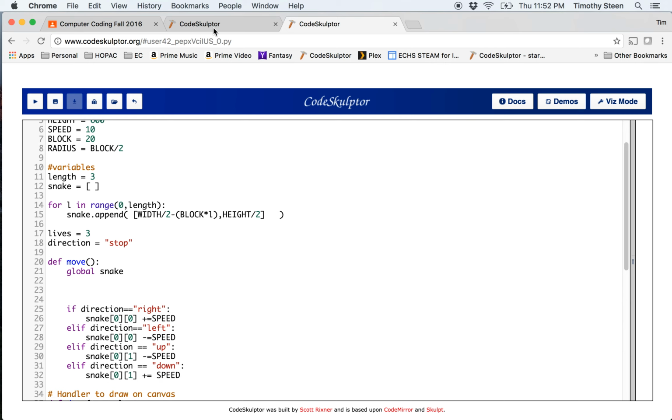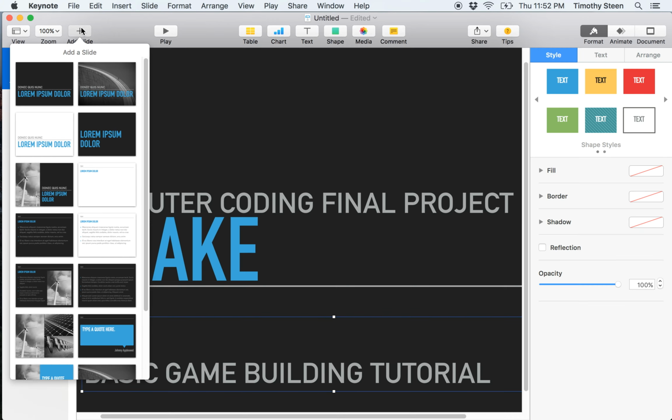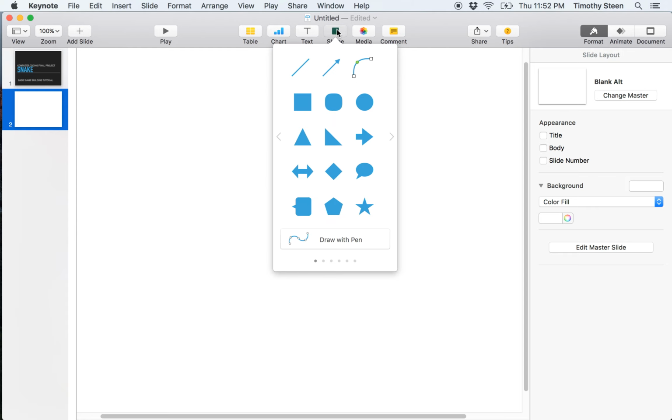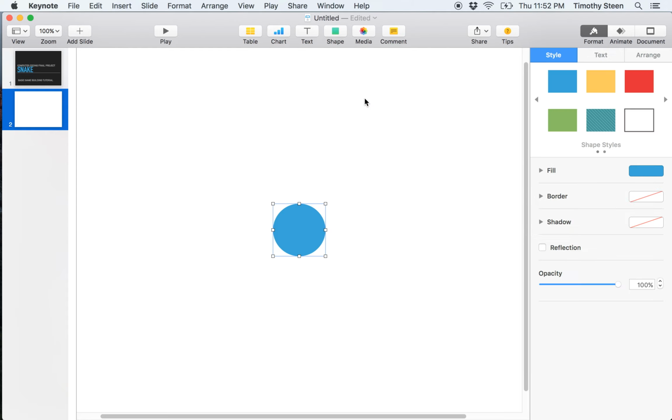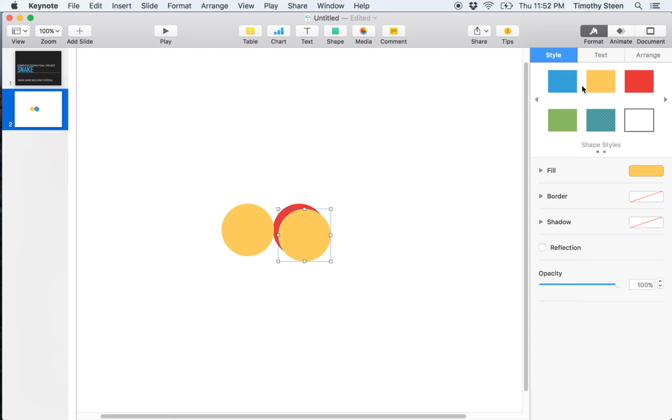Let's see. I'm going to try to draw this out in Keynote, live, instead of having something already created. Here's my snake. Hey, you're red. Then I'll do another shape, put it behind it, and make it yellow. Let's just do 3 of them for simplicity's sake.